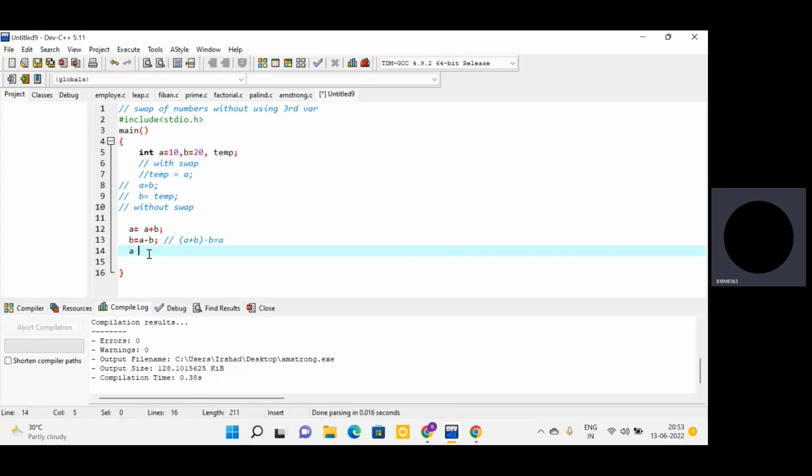If you want b, then we are going to perform a minus b. Here, what is a? A means a plus b, and then we are going to subtract b. So a gets cancelled and we are going to get the value of b.